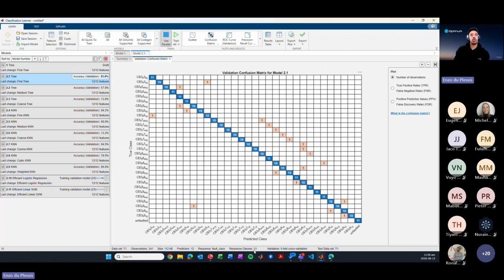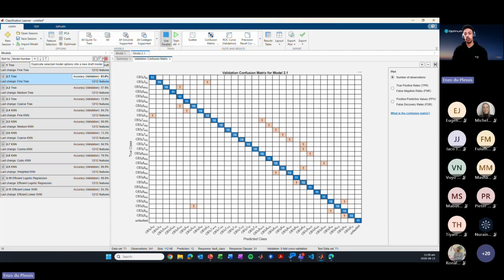But now what we can also do, and you can also see the confusion matrix pop up over here. A confusion matrix is just a really nice way to evaluate how well your model performed, based on what it predicted versus what the actual true specific class was at that point. For models that perform really well, you'll see a diagonal line running from left to right. In some of the cases where it didn't perform as well, you'll see a light pink or light red color pop up. So this is your validation confusion matrix.